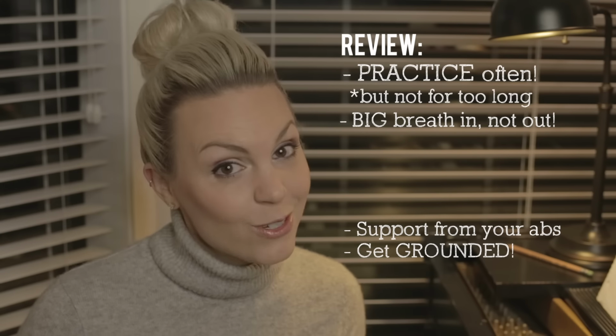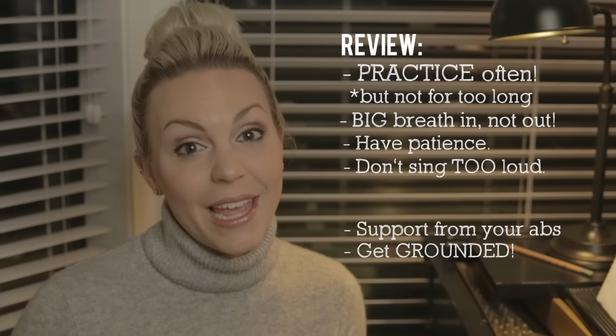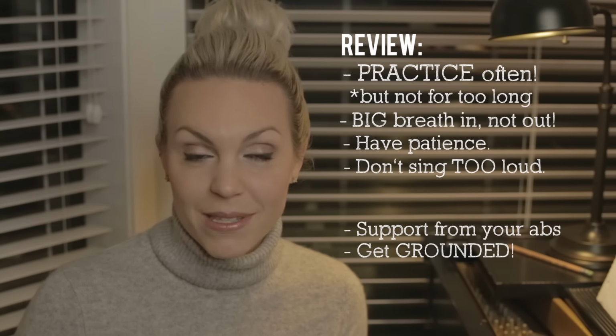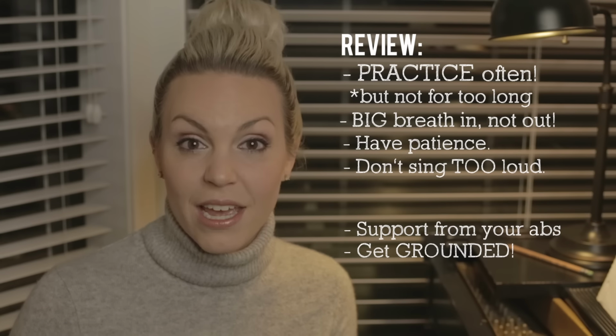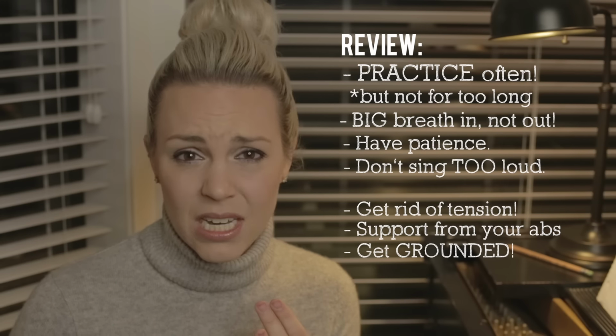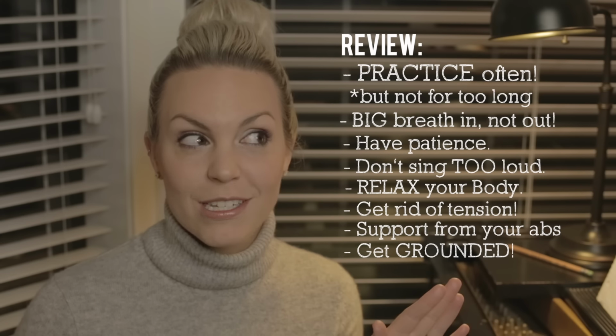Practice often, but not for too long. Don't sing too loud. Patience, have patience with yourself. This is a muscle you need to develop. It's gonna take time, but if you work on it every day, you will see results, I promise you that. And if it hurts, if it's tense, if it's tight, stop and maybe watch this video again.